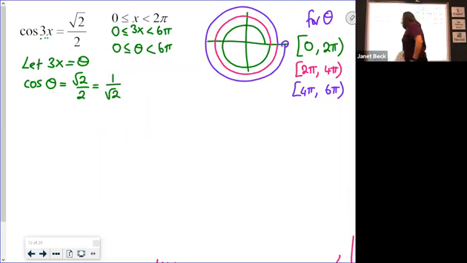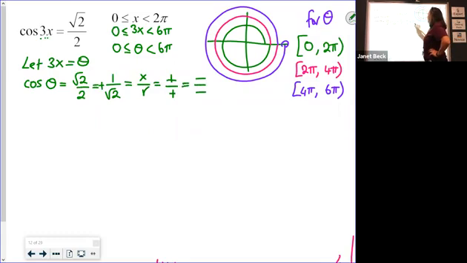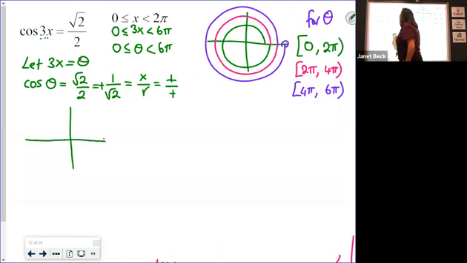When we want the cosine of theta, the angle is theta. This is the ratio of x over r. And it's going to be a positive divided by a positive, because this is positive. It's not going to be negative divided by negative, because r cannot be negative. Okay? So if x is positive, theta must lie in quadrant 1 or quadrant 4. And we know that x is 1 and the radius is square root of 2.